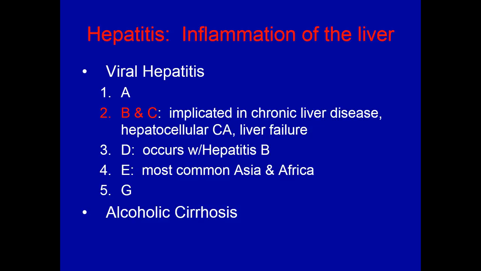It's a newly named category, and remember that within a lot of these categories there are subcategories. Viral hepatitis does have more categories than this as well, but you don't need to know all that information, and we really just need to focus on the ones we see most here, if that's okay. If you really want to know about more of them, feel free to look those up. And then we have alcoholic cirrhosis, which starts with alcoholic hepatitis, which is why it's on here. We'll discuss that separately.